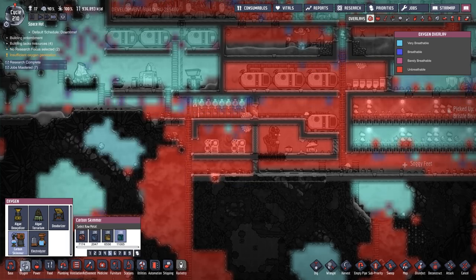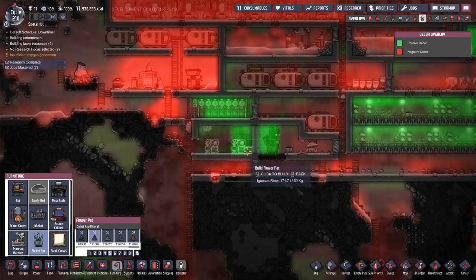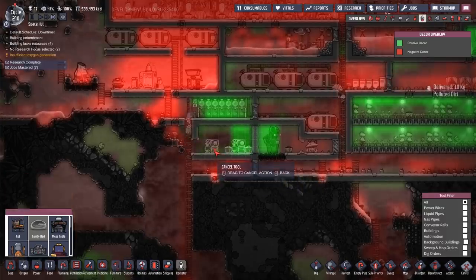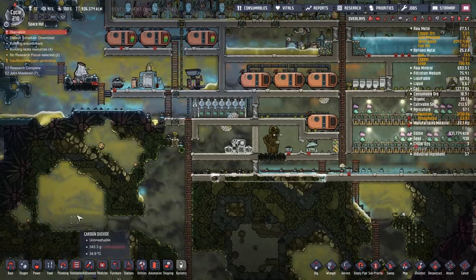And then the petroleum could get turned over to, we'll just do two. And then I can put in the flower pots in here. Flower pot, maybe a flower pot there and there. And then we'll move this one over one. And we'll have some storage or something.